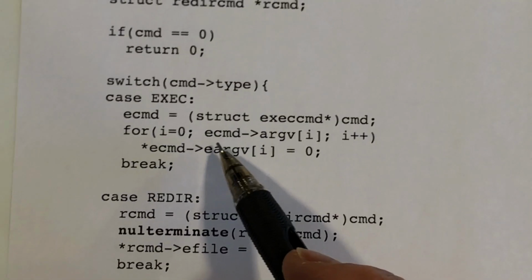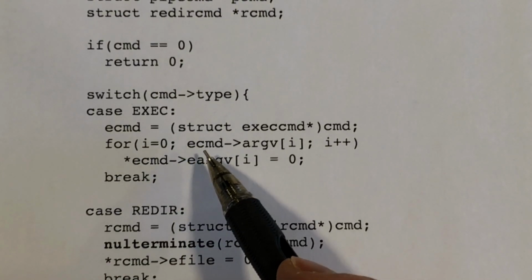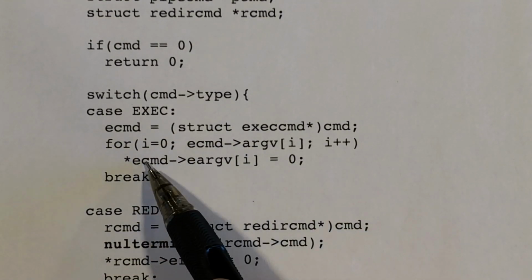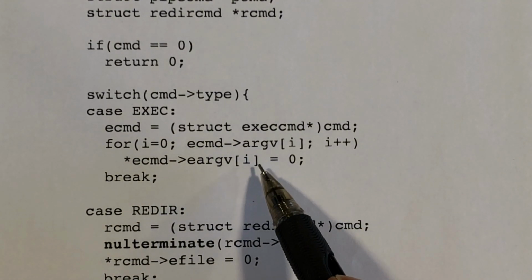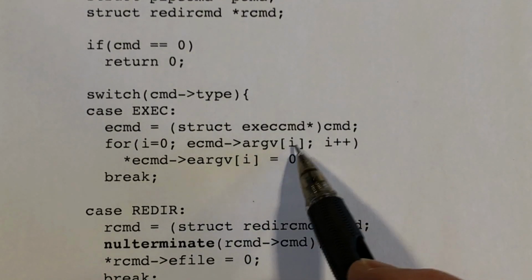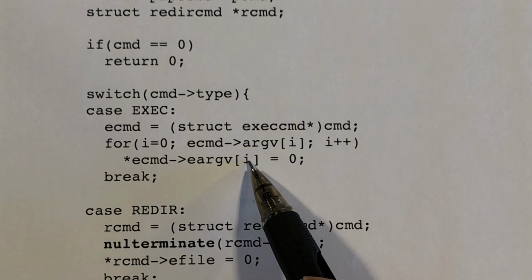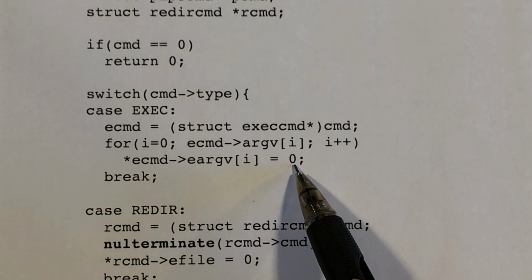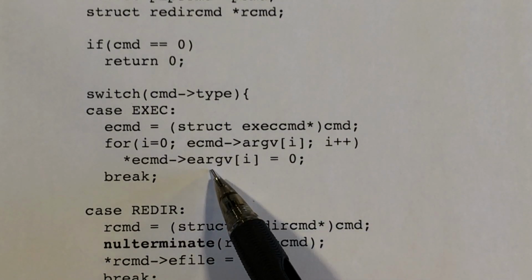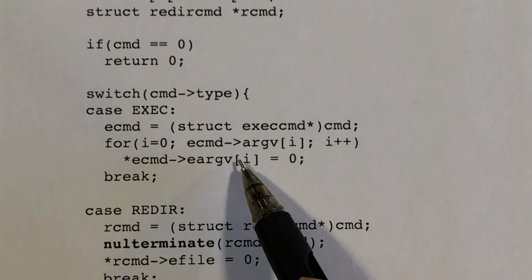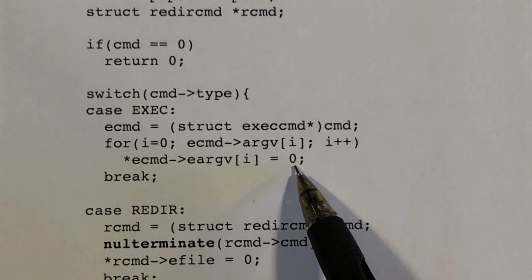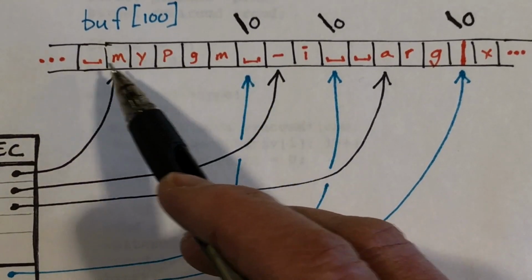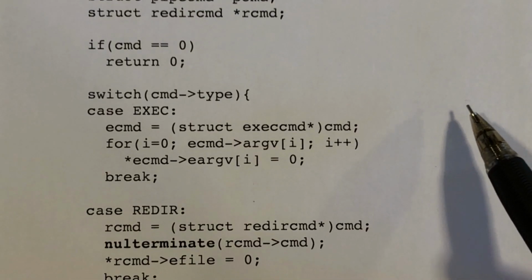Finally, let's take a look at what happens when we encounter an exec node. Well, we just go through the argv array in order, and we follow the pointer, okay? And wherever it points, we write the null byte there, okay? argv is a pointer to characters, so we are just writing a single byte, and that will be updating these bytes that follow the program name and command line arguments.